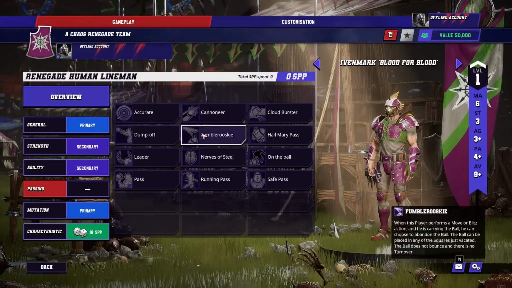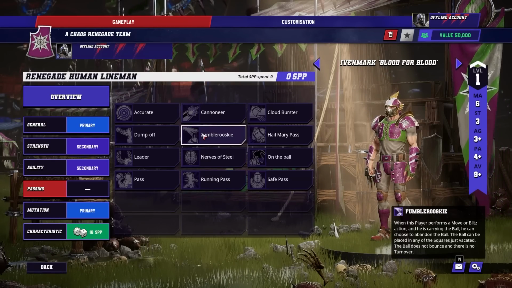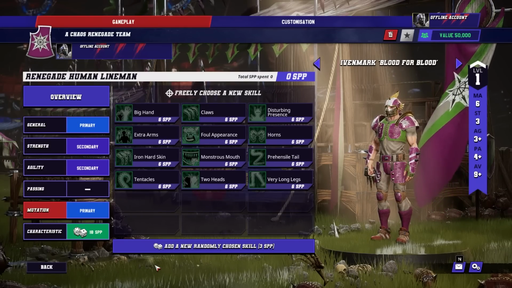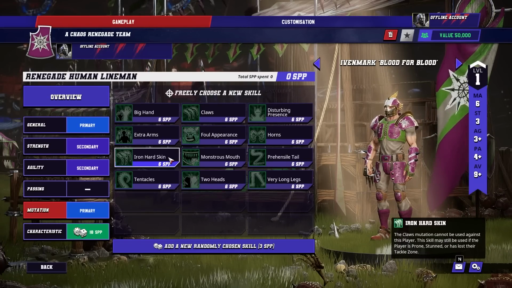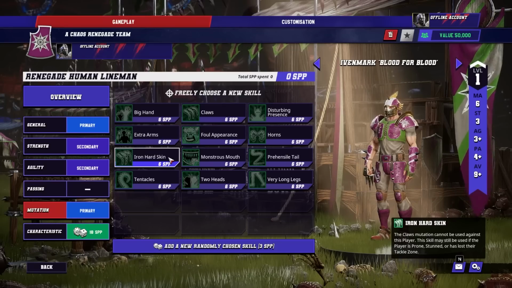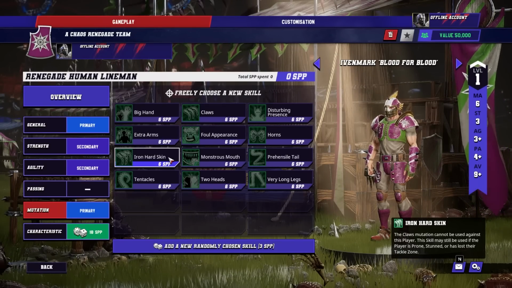There's also Fumblerooski, which means you can just place the ball on a square and it's an auto turnover. Lastly, we have mutations, and there are a few things that are different here, but not massively so. We have Iron Skin, for example, which just negates Claw. Once again, I'm not sure who you put this on, because surely you'd just pick Claw first, but maybe it's a late skill.